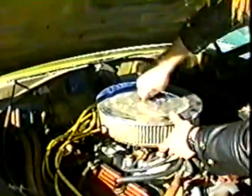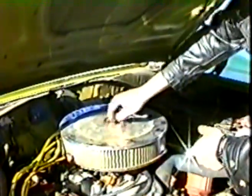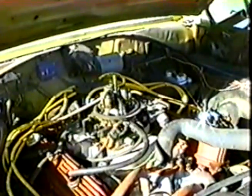It's a 318 that's bored over 30 with 340 heads, the later ones with the smaller valves. It's got about a 340 size cam in it. It's got a lot of power, especially with the help of this goodie under the funky air cleaner here. It's a Holley projection electronic fuel injection unit that I love. Great power and really delicate tuning available from a little electronic box inside the passenger compartment with knobs on it, replacing all the carb tuning you'd have to do. Little knobs you turn for idle, mid-range, power, acceleration.